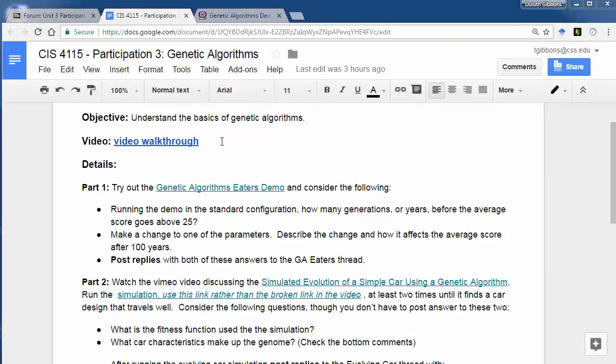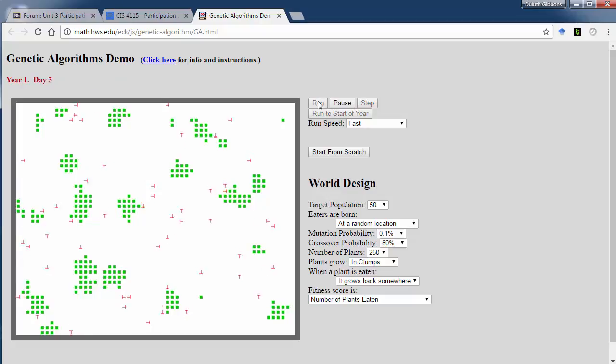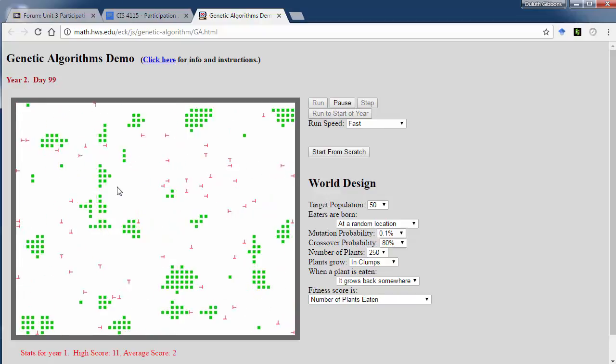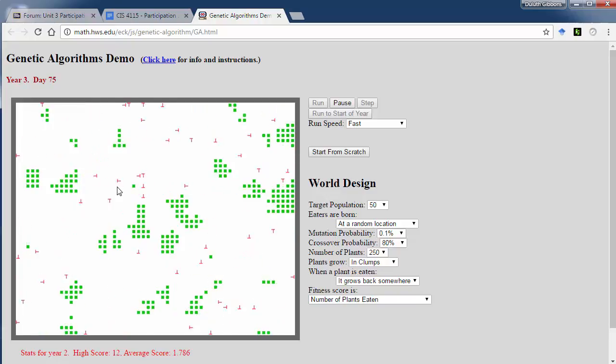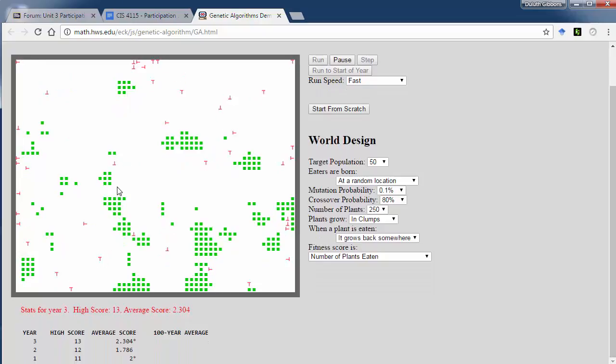So the first thing you want to do is run this eaters demonstration. This demonstration has a set of little eaters, these little red objects. Let's run this. They'll go around and try to find green algae, the green food or trees, whatever to eat, and we'll try to eat them. They have limited senses, and they can evaluate these and eat the food, and then we look at the average score as we go through. You can look at the average score here.